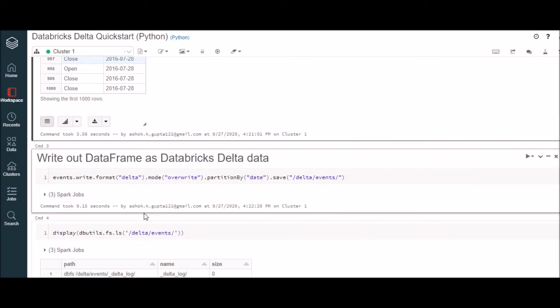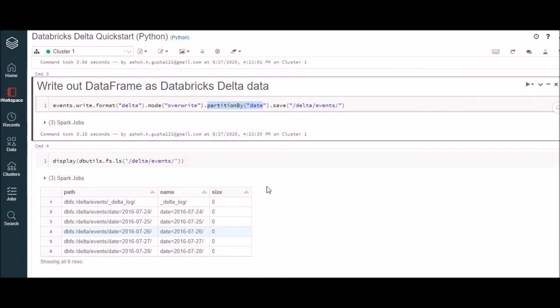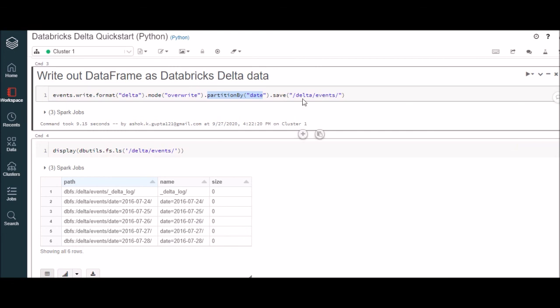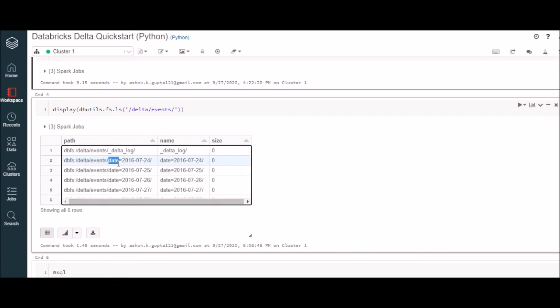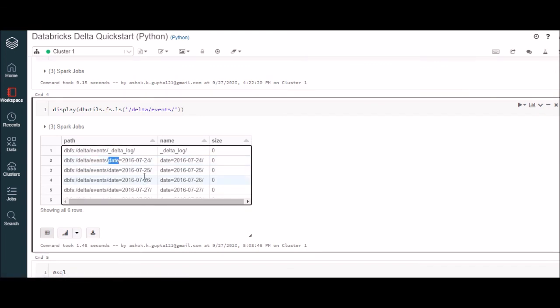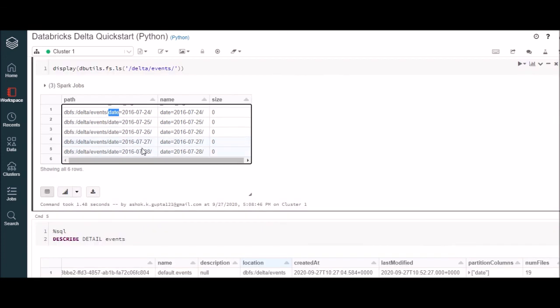One important feature we want to tell you about here is the partition. If you have a huge table and you want to make use of partitioning, you can provide partition by here. It supports partitioning. And just like any SQL horizontal partitioning, the difference you can see is when you display the files in the file location where we have created this Delta table, there is a subfolder created based on the date, and because we have these different dates, you can see this.